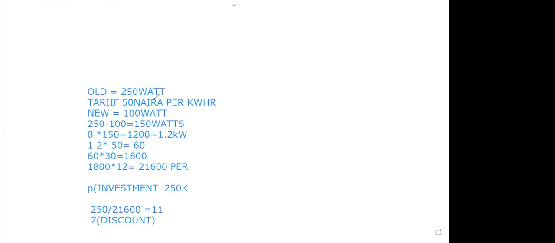Clear everything. So this question says, give me the parameters again. The capital, we're investing 20,000. Savings, we don't know. What's the interest? 12%. How many years? It will last for 5 years. 5 years.